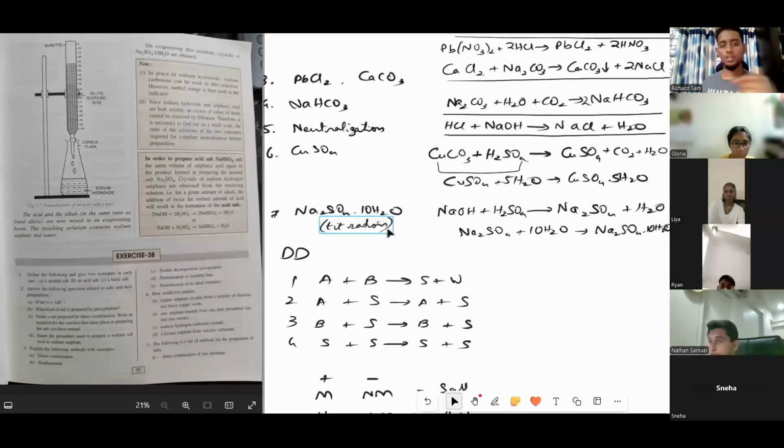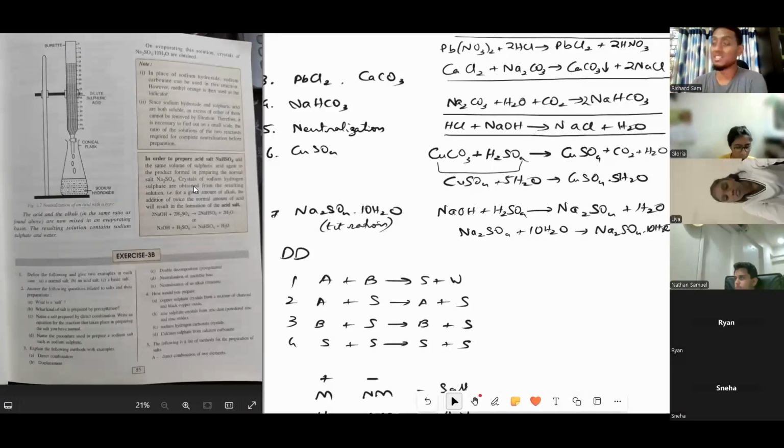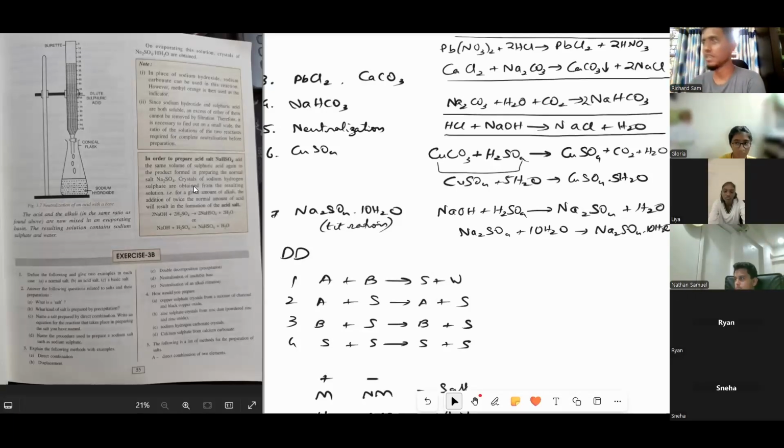There's a lot to study from this chapter. We studied so many different concepts in this chapter. In acids, we saw what an acid is and what gives an acid its acidic properties. It is the number of hydrogen ions, right? The higher the concentration of hydrogen ions, the stronger that acid is. So we saw different types of acids like monobasic, dibasic, tribasic acids, and how they dissociate, how they give out their hydrogen ions to form different types of salts, acid salts and normal salts. That's all we saw about acids.